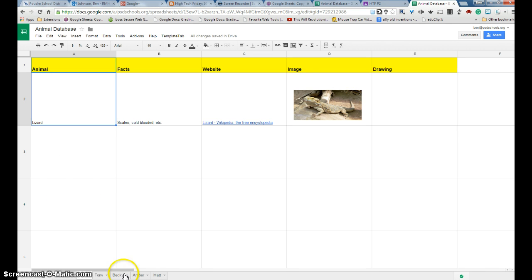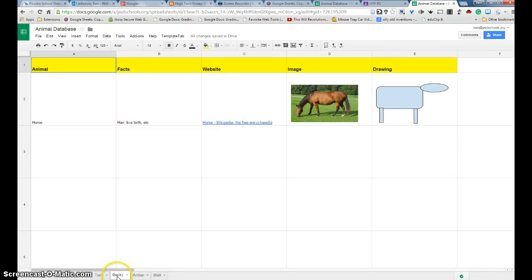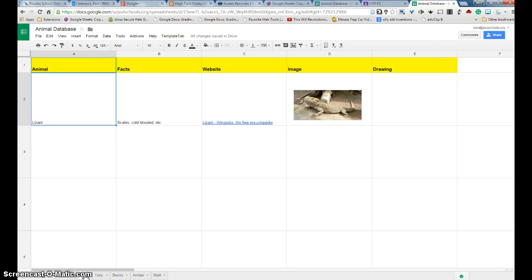So I want you to imagine this. Imagine that you've got 30 students in your class. You've assigned each student to go out and do research on five animals, and they've all printed that on their spreadsheet. You'll have now 5 times 30. You'll have a database of 150 different animals. One of the neat things about that is if you're going to use it for a jigsawing activity or something like that, the students now have accountability because they can see what their group is doing, and for that matter what the rest of the class is doing.